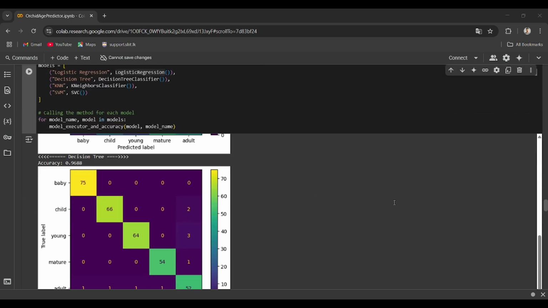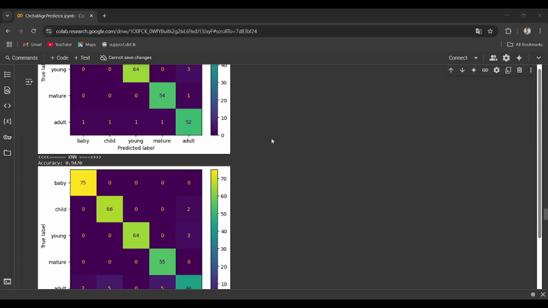Here we train the logistic regression model. This algorithm works by applying a sigmoid function to predict the probability that a sample belongs to a certain class. As a small explanation, logistic regression is a classification algorithm that models the relationship between the input features and the class membership. In binary cases, it finds the best decision boundary to separate two classes. In multi-class problems, we use a one versus rest approach, meaning one model is trained per class.